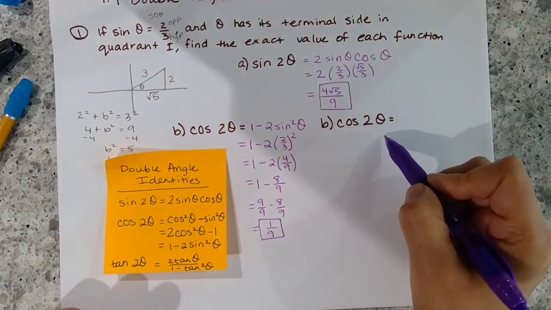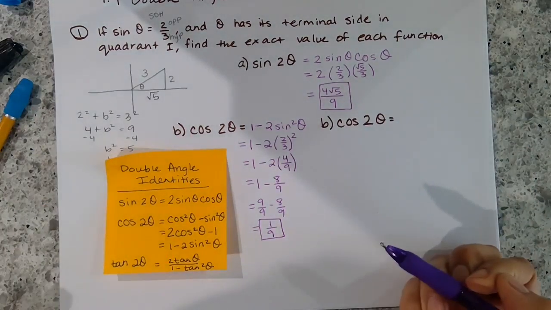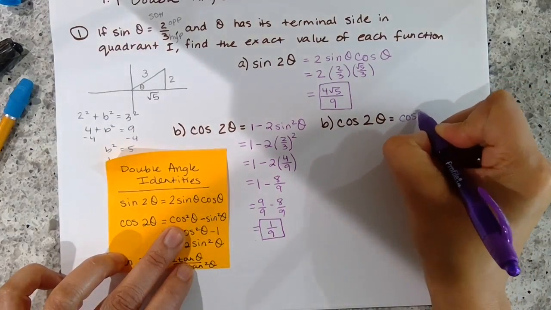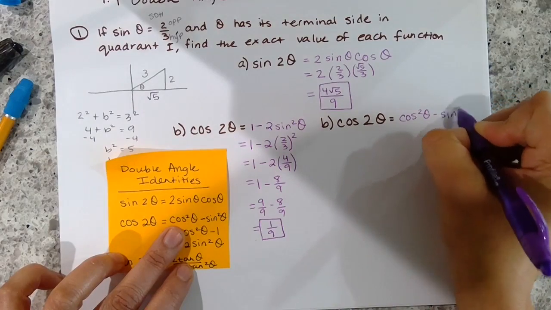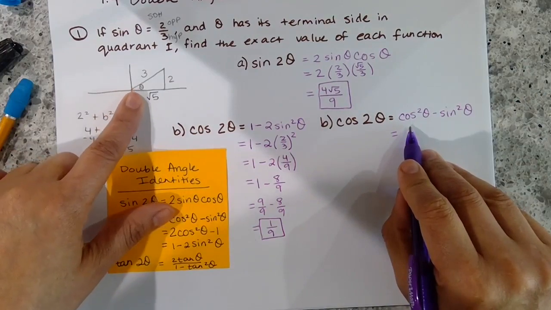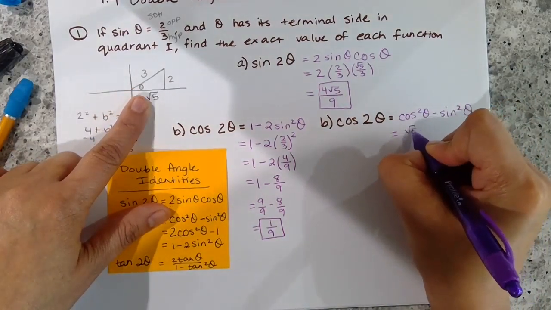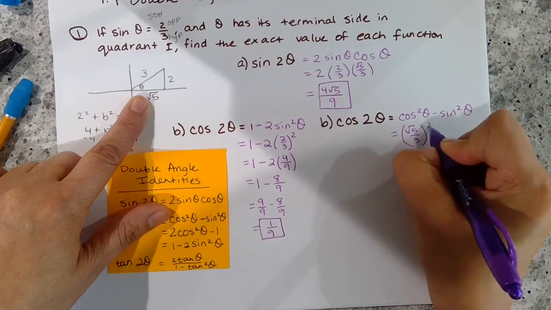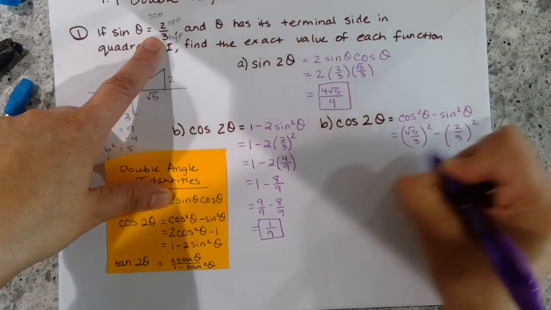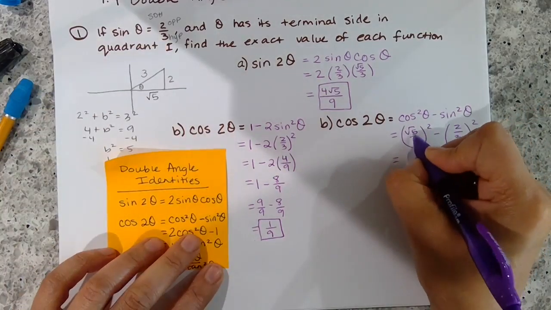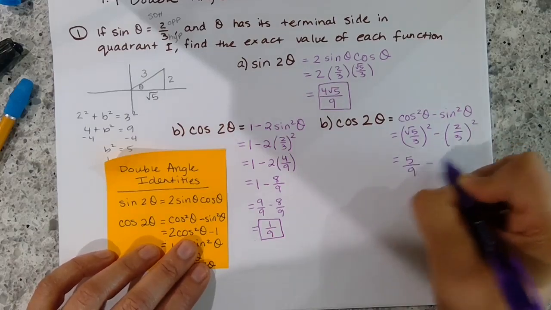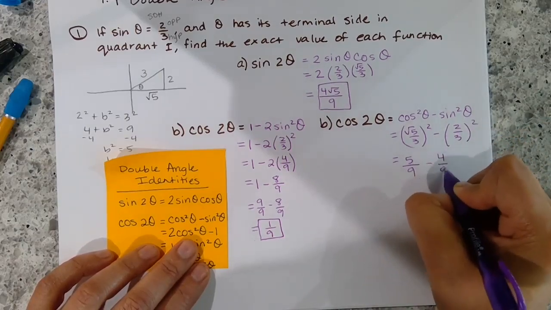Now suppose I hadn't used that formula and I had picked a different formula. Let's just go ahead and use this one. Cosine, same thing, adjacent over hypotenuse. So that's going to be square root of 5 over 3 squared minus the sine. They gave it to me, so that's 2/3 squared. Clean it up. It's going to go to both of those. Square root of 5 times square root of 5 is just 5. 3 squared is 9. 4/9.